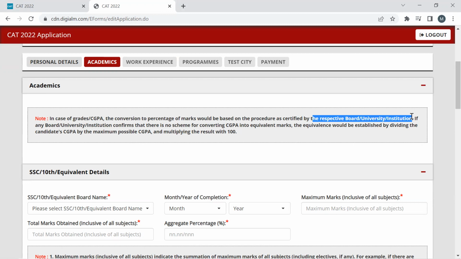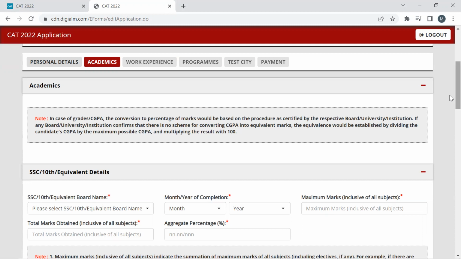Please have a look, then convert accordingly and fill. If there is no formula, guys, then in that case you will divide your CGPA by the maximum possible CGPA a student can get, and then multiply by 100. This is done only if there is no such formula to convert the grade or CGPA into percentage, right?